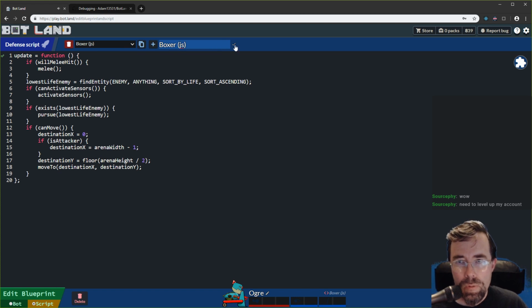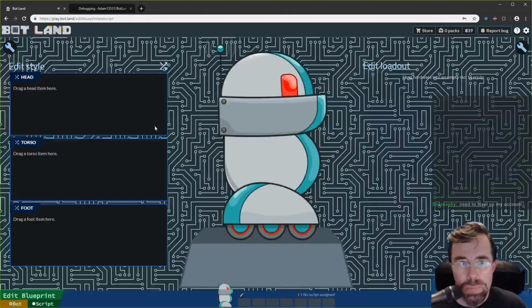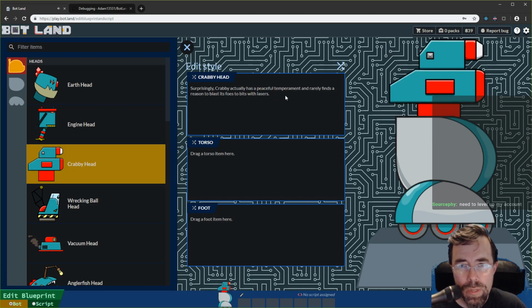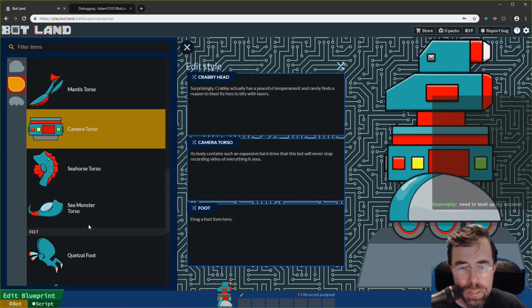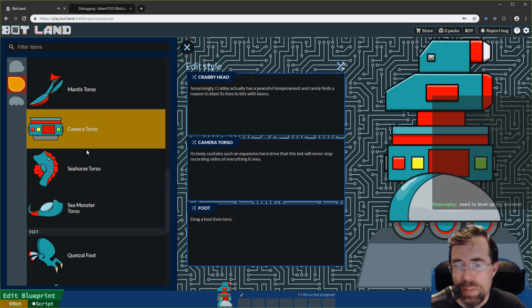JS. Yeah, okay. Let's add a new one, though. I want one that will kind of go up and down and laser things. That's what I want. So, grabby head and torso, camera, and I don't have to drag, do I? Wait, the sea monster is the one I just got. What does he look like? I don't know. I like this. I like the camera.